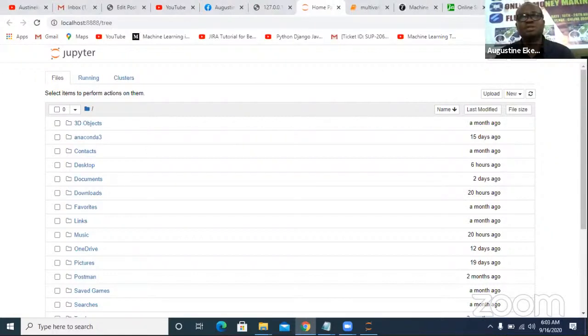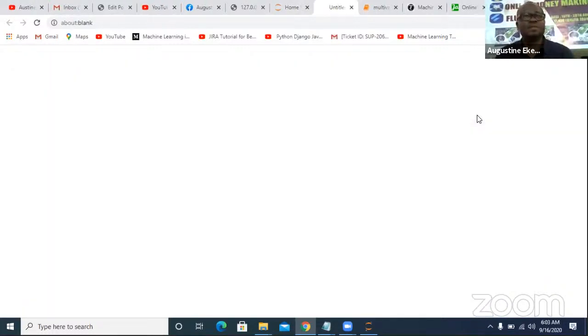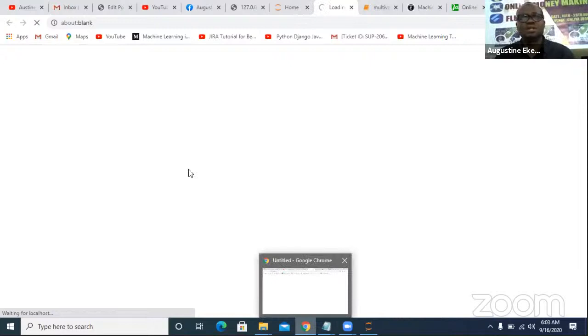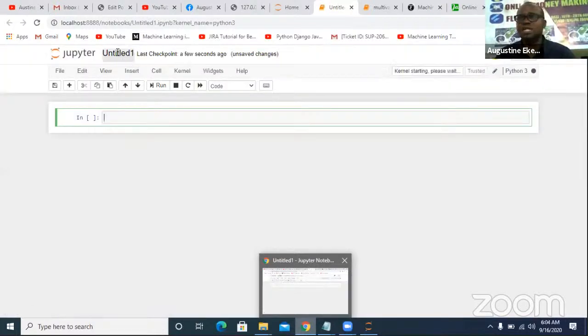Once you're seeing this, go to the place that says New. Click on the arrow beside it and click on Python 3 to open up your Jupyter Notebook so that you can start writing the code. Once it's opened up, we're going to start working immediately. So please open it up. And we all know once we open it up, what's the first thing we do? We rename it from Untitled to a good name, isn't it?